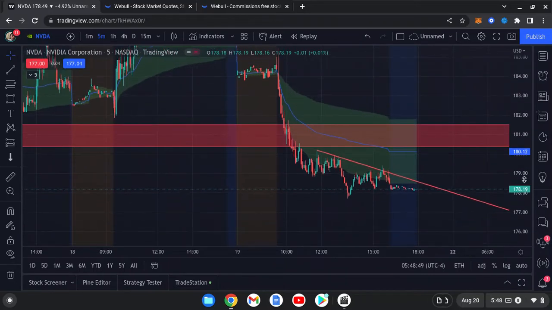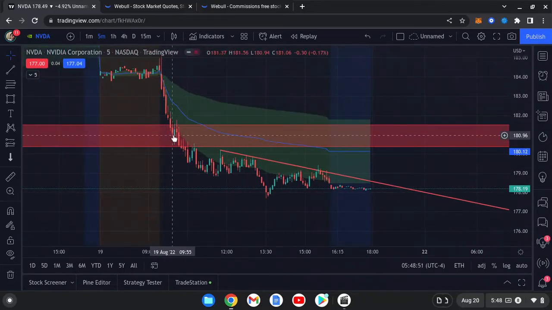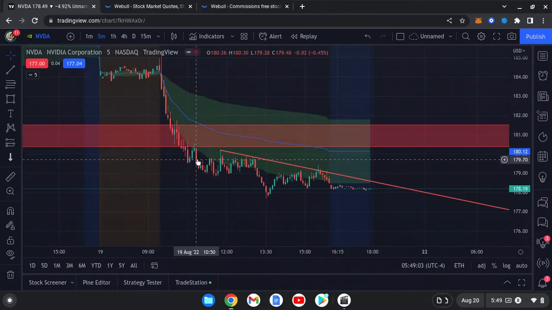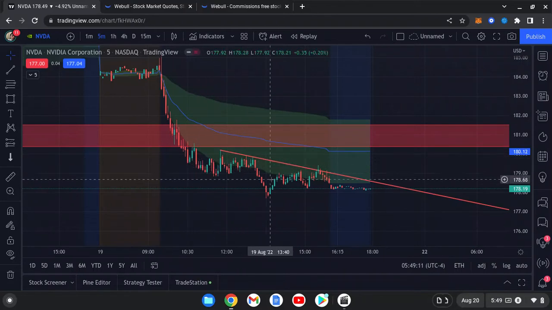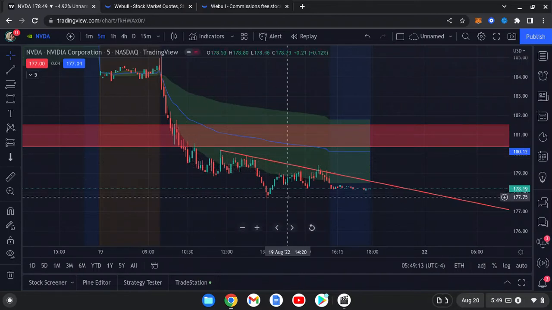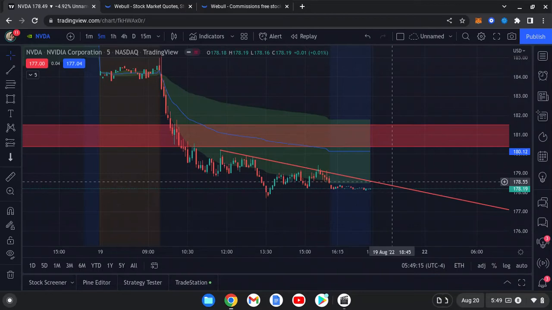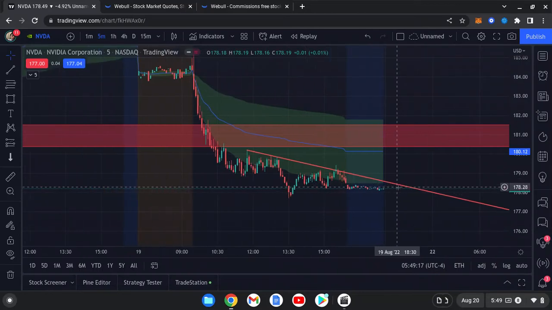So NVIDIA came down today, and it came down to this level, and this is the weekly level, so it's a little bit weaker than the year and monthly level, and we can see it broke through it, came down, and then this became a resistance level, and it's around here where I took my puts. And as you can see, we got to a low of 177, but obviously we're not perfect traders.